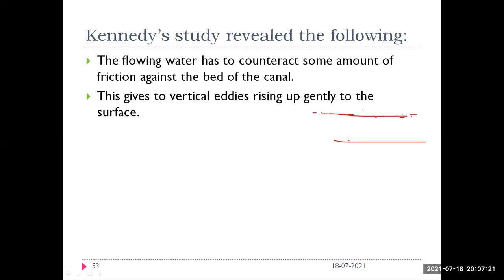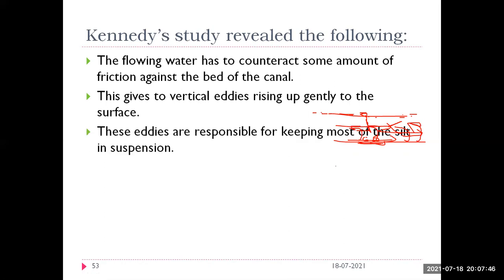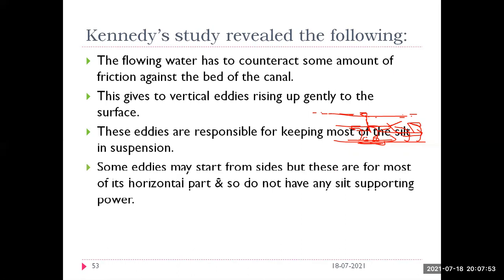this is the top surface of the canal, and when the water flows, due to the friction between the water molecules and the bed of the canal, there will be friction. Due to the friction, eddies will form. The eddies are nothing but the reverse of flow. This type of eddies will form on the surface. Those eddies will be responsible for the silt suspension, so due to the eddies formation, silt suspension will occur.